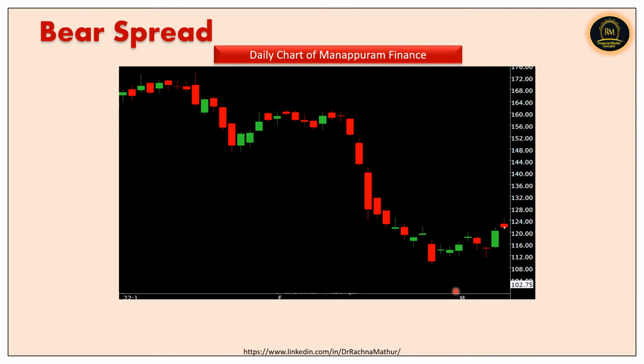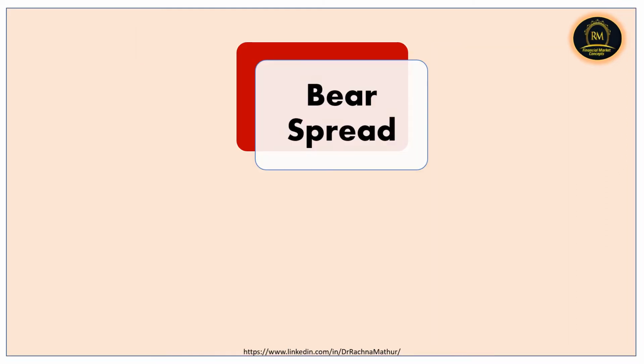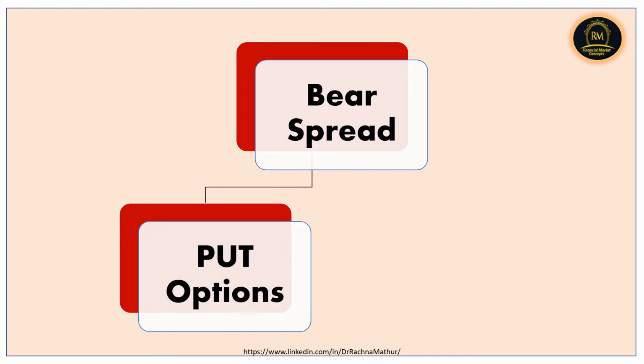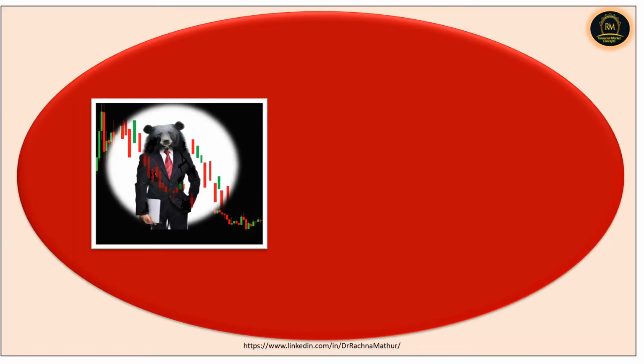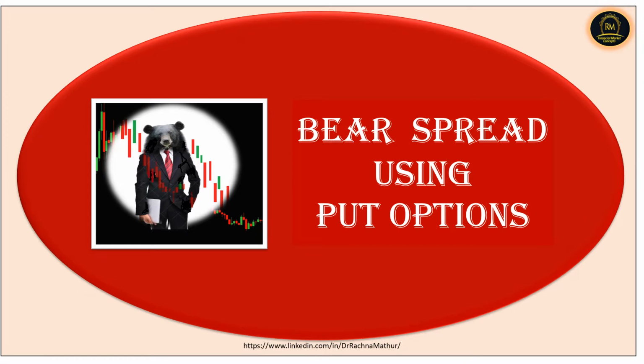So in a bearish spread, an option trader can make money depending upon their trading style, whether they are a monthly income trader, swing trader, daily trader, or hourly trader. So now it is pretty clear that a bearish spread is a spread which is created when we expect a fall in the market. This spread can be created either by using a put option or by using a call option. So let's find out the bearish spread using put option.